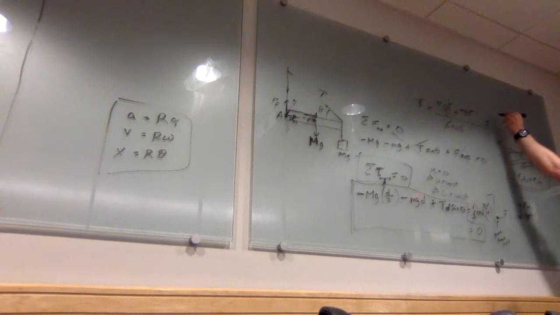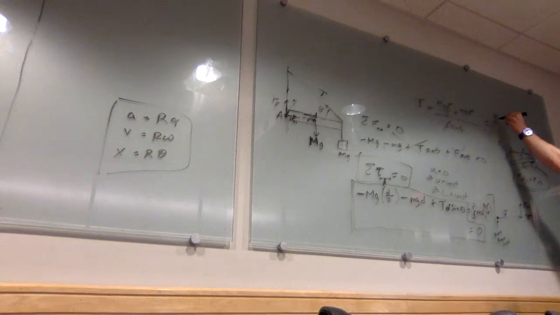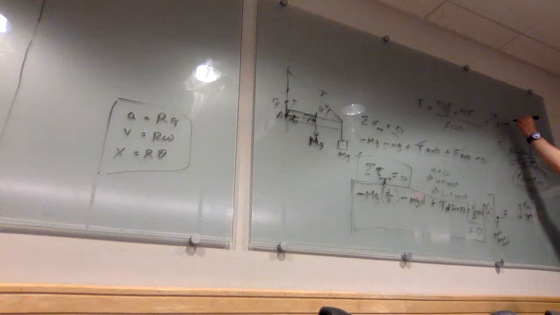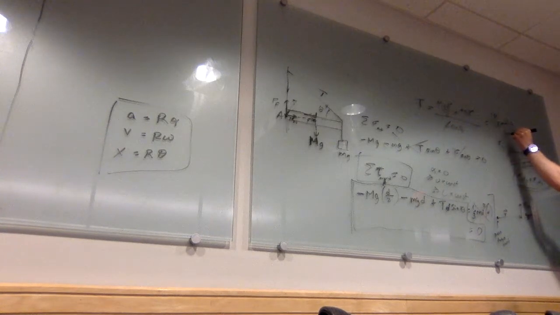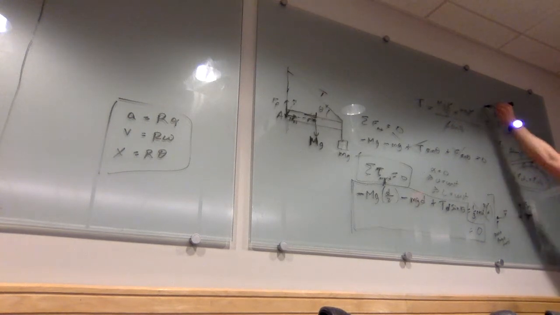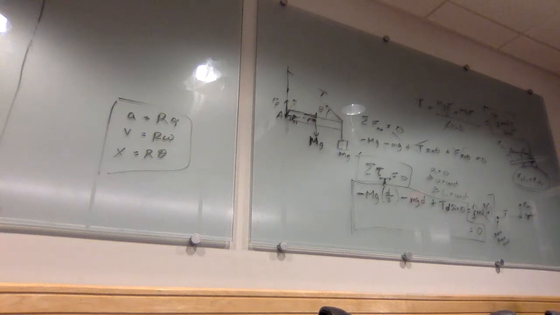Okay, and now we get T is (M over 2 plus little m) all times g over sine theta. That's the tension of the wire, of the cable. So now we're actually making a statement about the rope. I used three different words for it, but you know what I'm talking about.